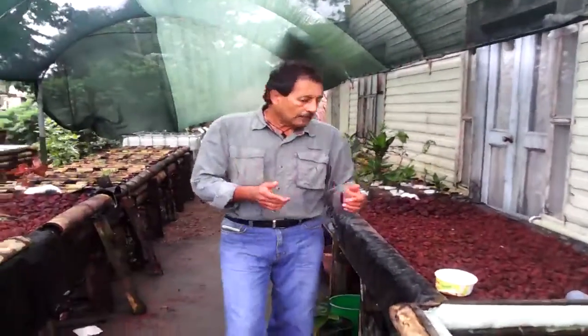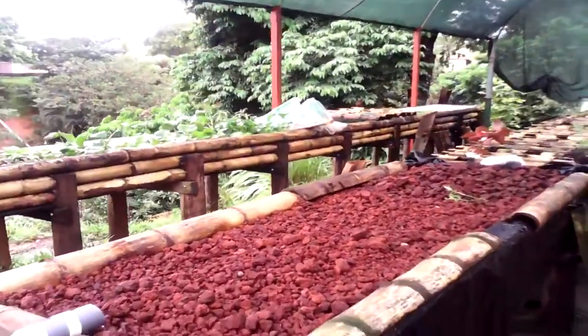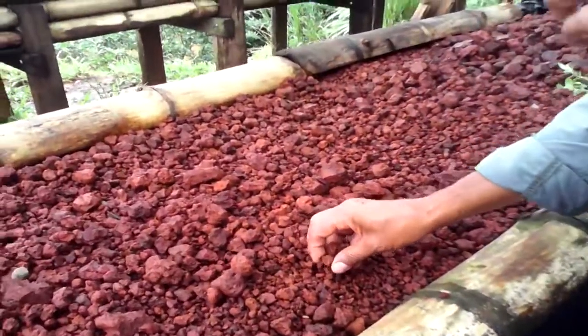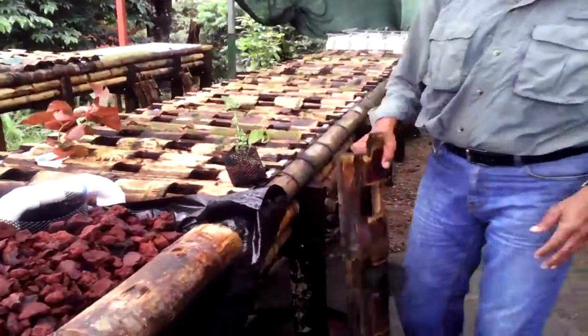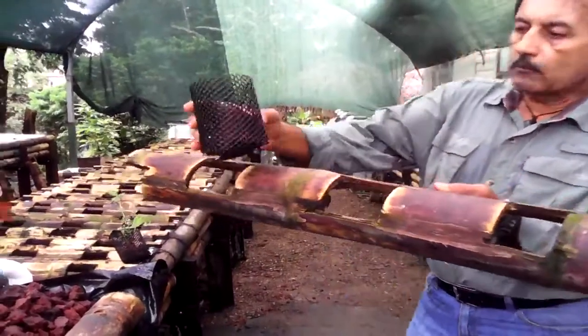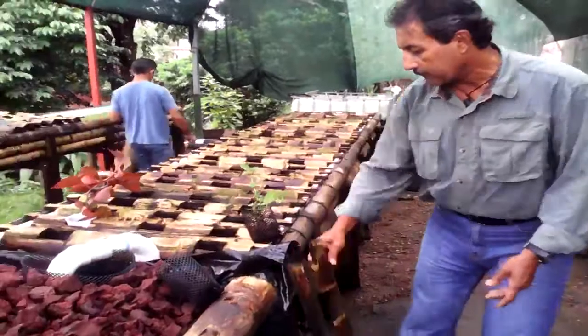The display tank is going to flow into aquaponics beds — solid media beds first — which are going to serve as a trap for solids. We'll be able to plant in them as well and grow bacteria which will eliminate the ammonia produced by the fish. The water then sweeps through the solid media beds and goes on to what's known as a floating raft. Here in Costa Rica we are not going to be using starboard as is used in the United States — we are going to use bamboo, and we have created our own net pots out of material found locally.